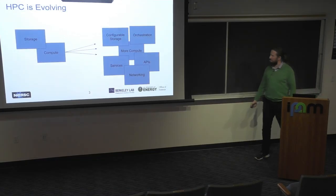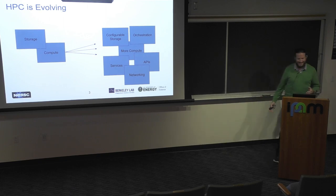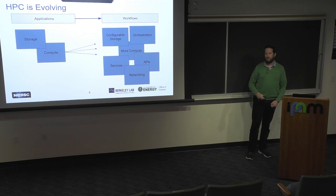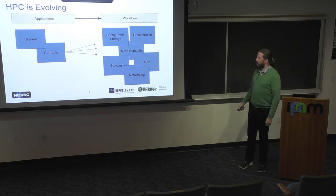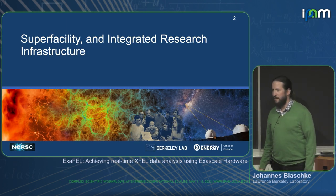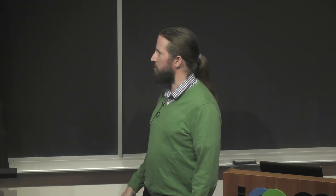It's actually evolving more like this. If you've got data-intensive computing, you know that compute and storage sometimes don't work well together. We have a list of pieces, and that list is really getting more — not just more of everything, but more kinds of pieces. This is only a subset. Any favorite technology you have will probably have a future in HPC. From a strategic application readiness perspective, we're going from applications to workflows.